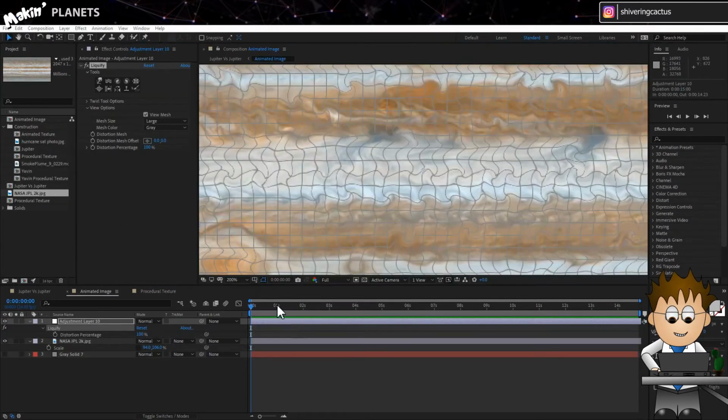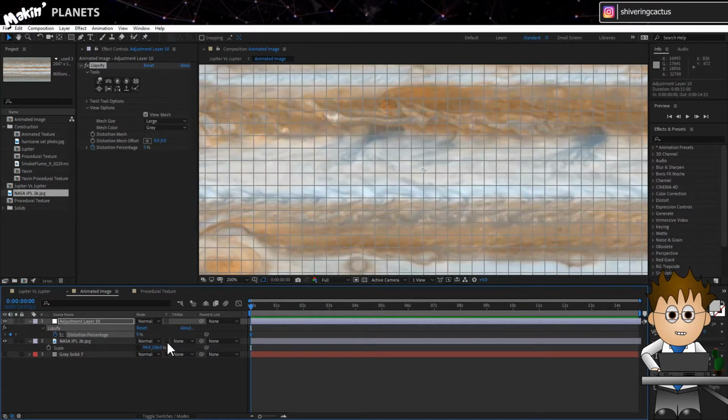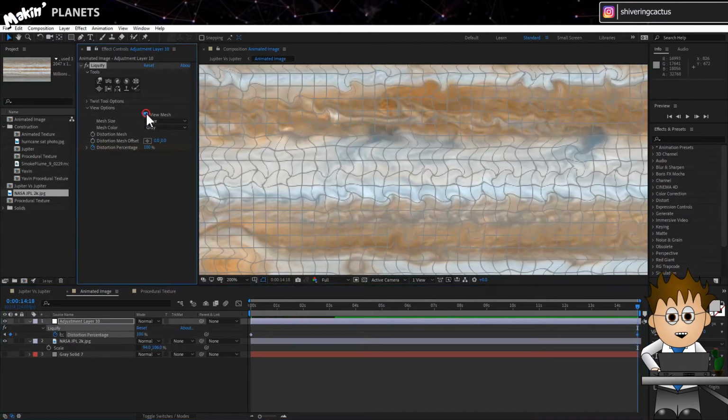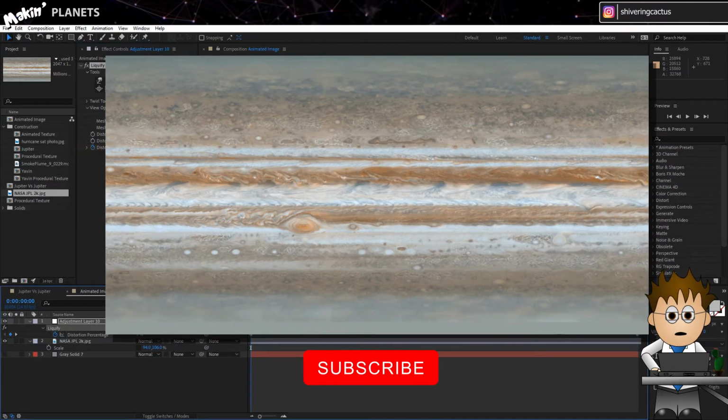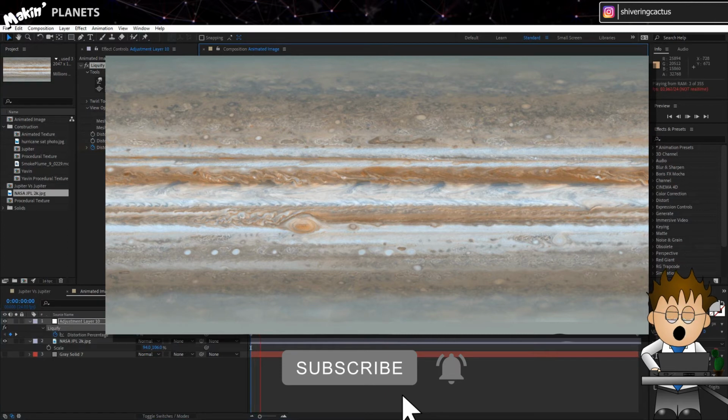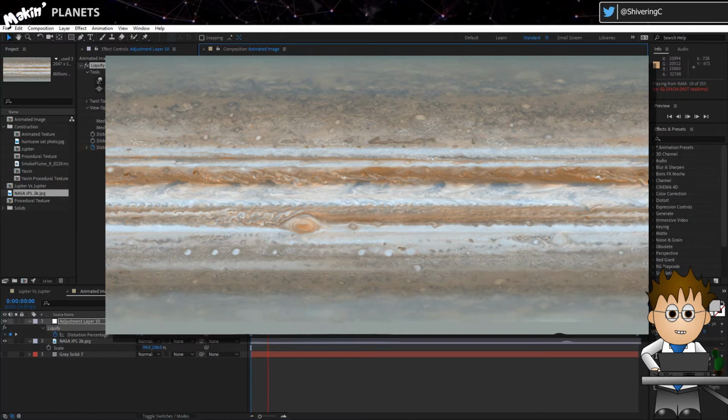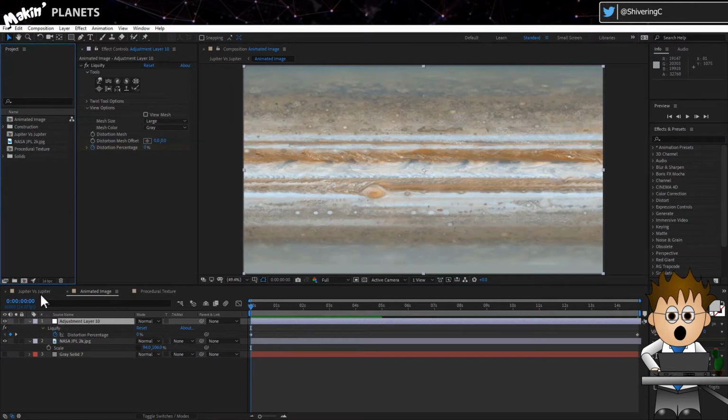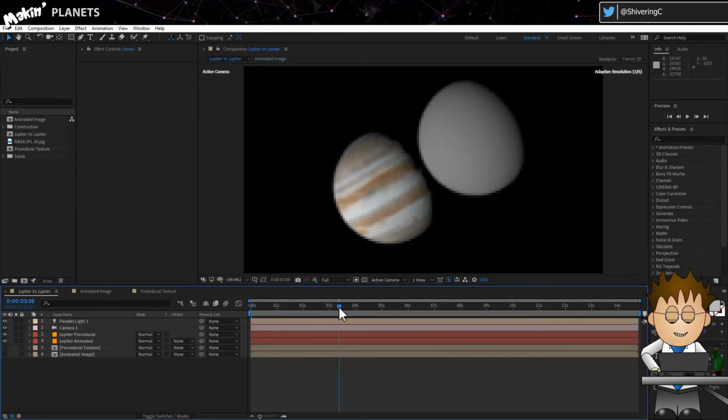When you're done, make sure you're on the first frame of your comp and set a keyframe for the distortion percentage to 0%. Now move to the end of your comp and set a new keyframe to 100%. Then when you play back the sequence, depending on the length of your comp, you should see a very subtle movement. It's just enough to help sell the effect. A bit like how you can instinctively know the difference between a still of a field of grass and a video of that same field. Jump back to our main comp and that's it done.